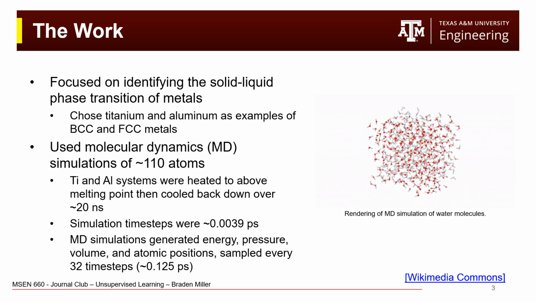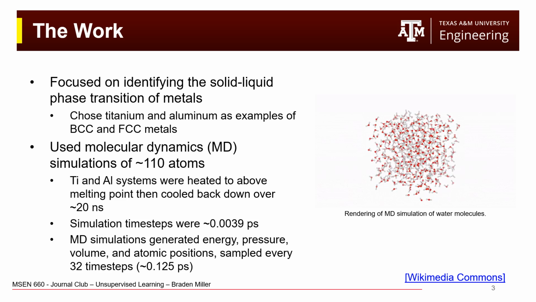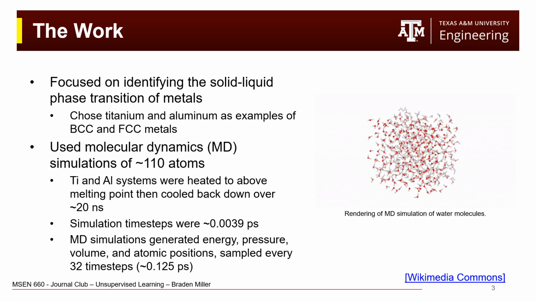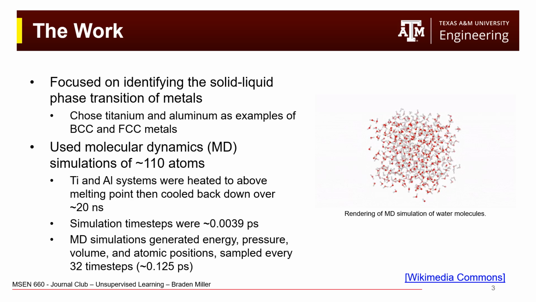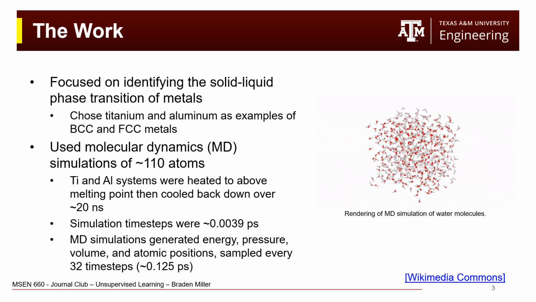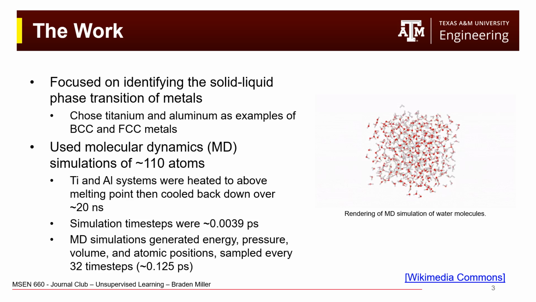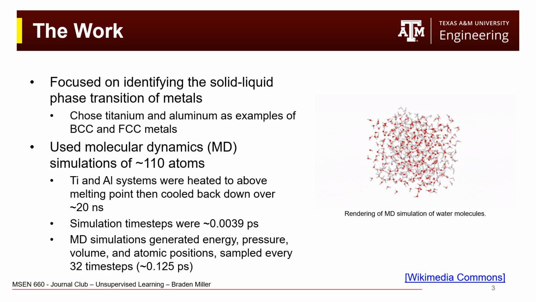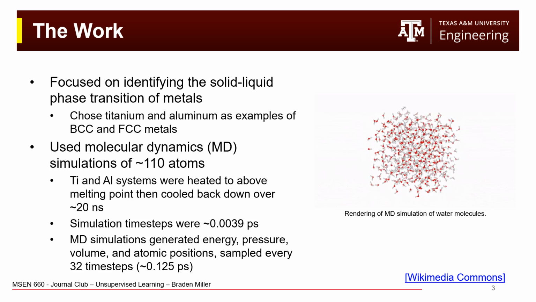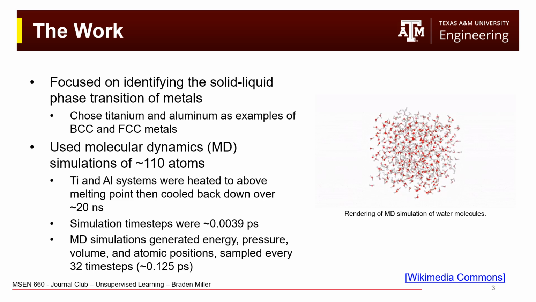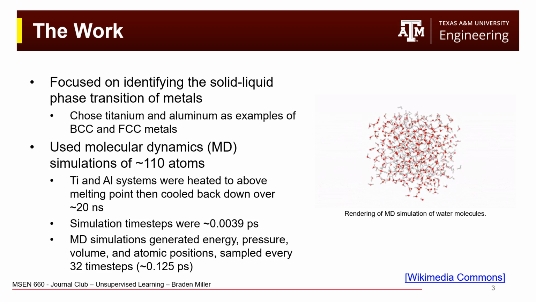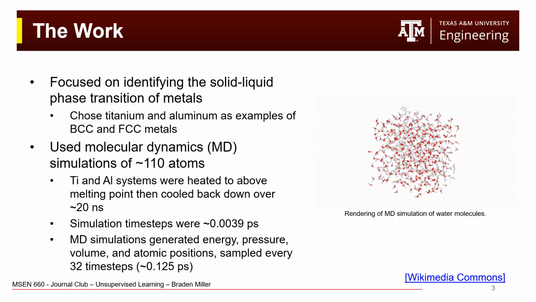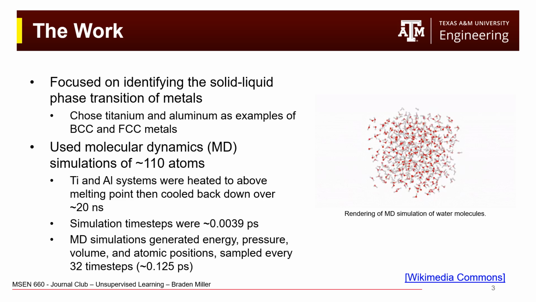And these systems were heated from several hundred Kelvin below their melting point to several hundred Kelvin above. This happened approximately over, I believe it was 9 nanoseconds. They sat at their initial temperature for about 2 nanoseconds, ramped to their above melt temp over about 9 nanoseconds, sat there for about 2 nanoseconds, and then ramped back down to their original temperature over another 9 nanoseconds.